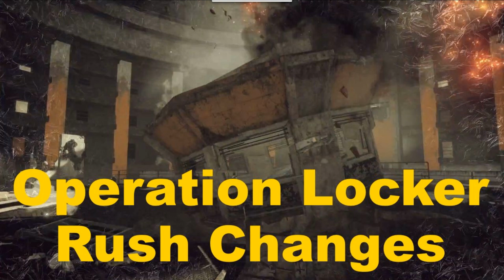It's better, but it far too often ends in the attackers being spawn camped, and the worst base for that is base 1. The base where they say the attacker should have the advantage. You can get pinned into your own spawn incredibly easy if you don't make the initial breakout. Anyway, that's Operation Locker's rush changes, but still avoid it like the plague.